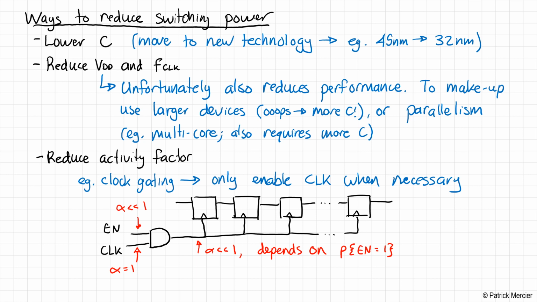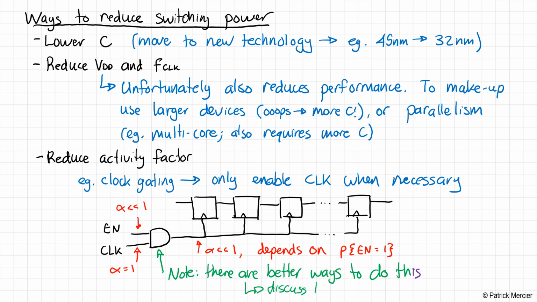With all that being said, I do want to note that there are better ways to do this, which we will discuss later on in this course. We don't typically just want to gate it with an AND gate. We typically want to build some sort of latch type of structure that helps us reduce glitches and so on.